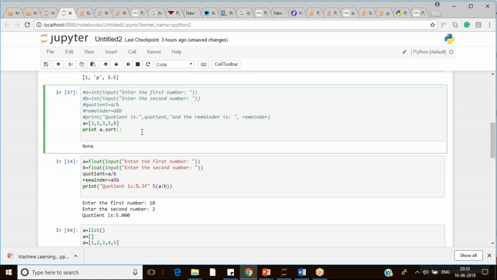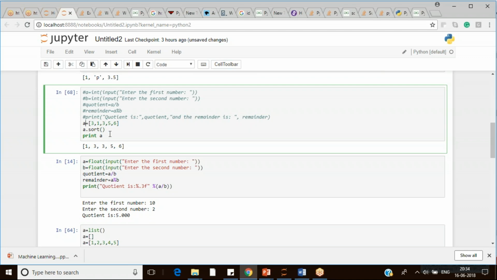Okay, so this particular syntax error, I think. The error was that it doesn't understand print a dot sort directly in a line.